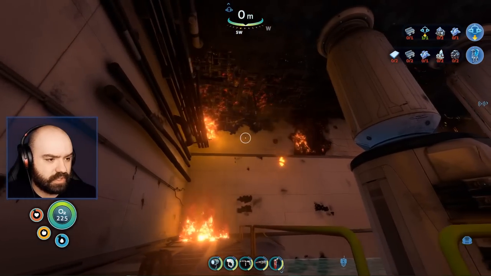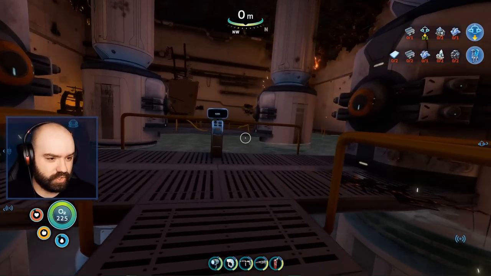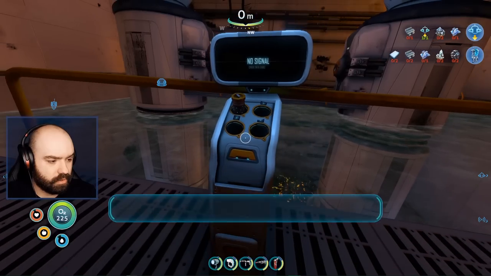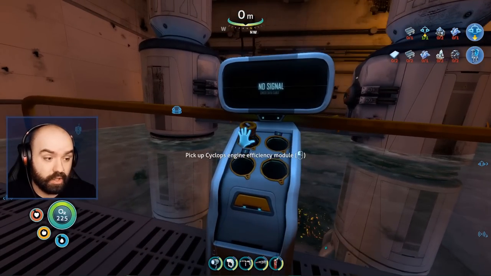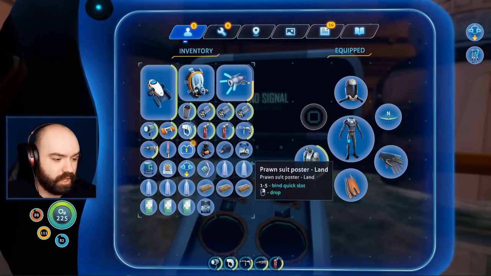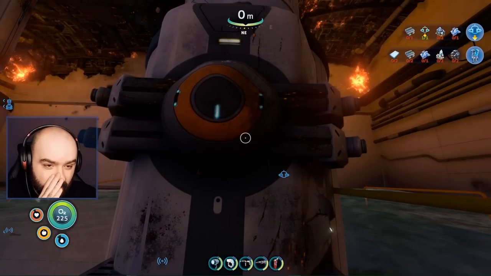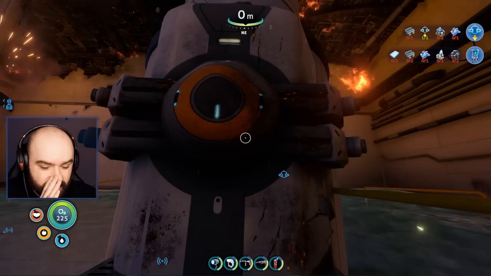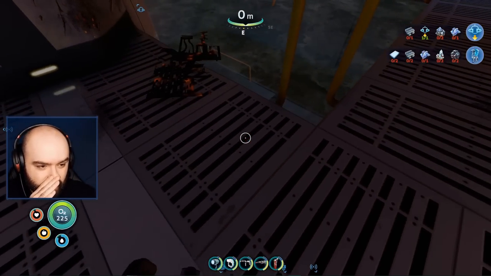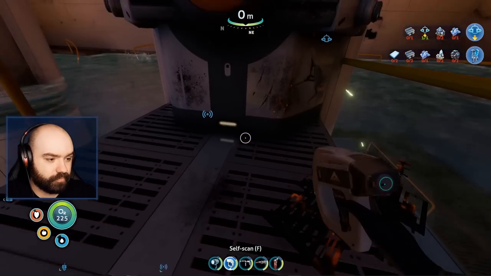I'm qualified. Ouch. Okay, now this is the thing that's causing all the issues. Well, I've got a repair tool. I got this. Warning, local radiation at maximum tolerable level. Ooh, okay. Dude, Cyclops engine efficiency module. We're gonna upgrade for the Cyclops. Nice. If only we had one. Cool. We didn't need the sea glide after all, and it's a waste of inventory space, you see what I mean? To be fair, it's my fault because I brought it with me to a place where I really didn't need it. God damn it.